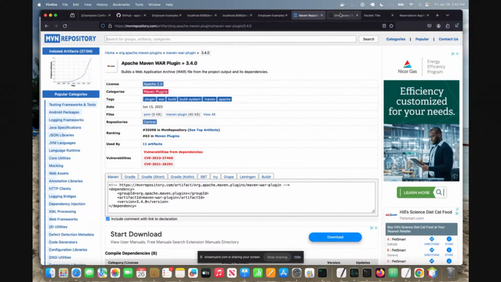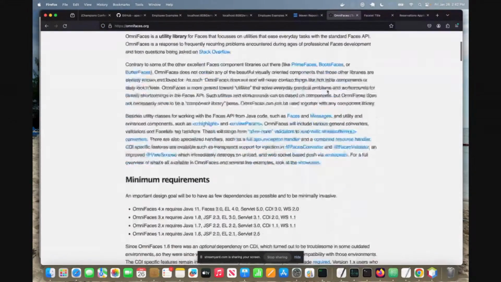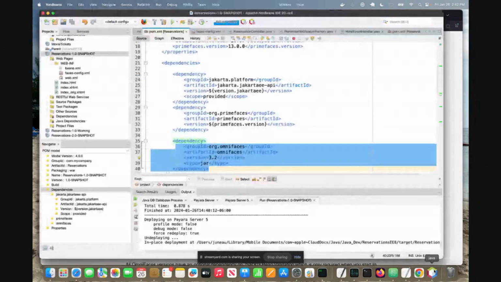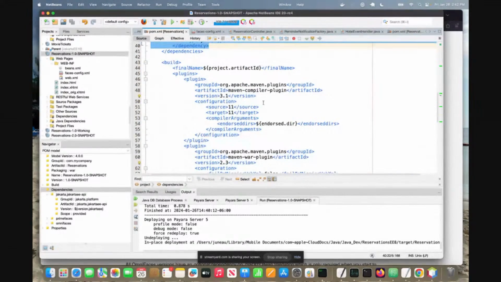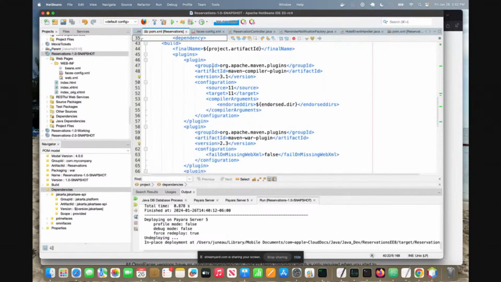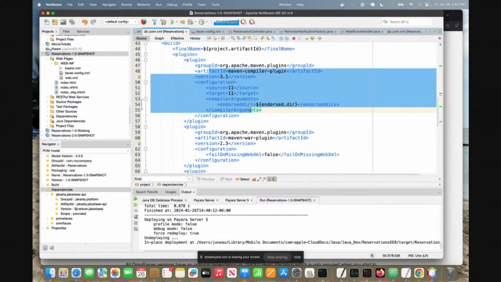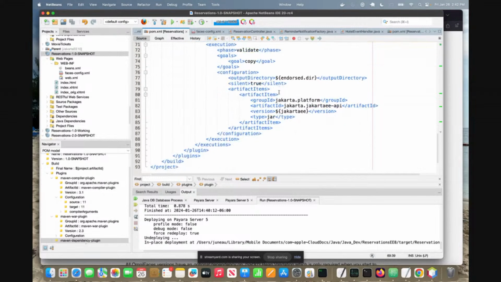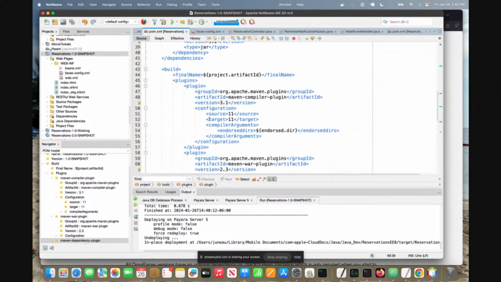And like OmniFaces, I told you I went to the website, and most of the websites for the dependencies that you have are going to have something like this, telling you what they're compatible with. So I know I'm going to have to switch to 4.x to make it work with Jakarta EE10, right? So you're going to want to download one of those. And you can see down here in the build, I'm going to have to change this Maven compiler plugin probably to a newer version because I'm using Java 11 in this Jakarta EE8 application. Same with the War plugin and the dependency plugin. Okay, so we're going to have to migrate that.